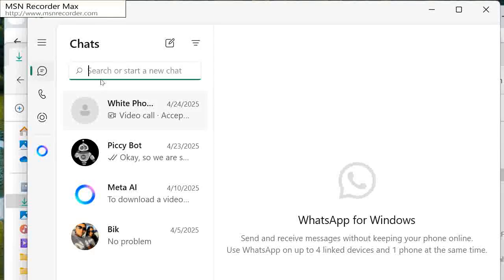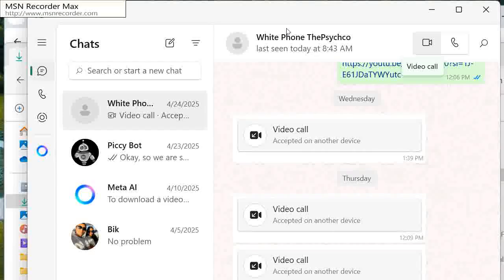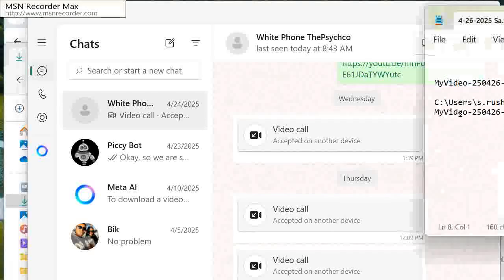Here's PickyBot, and you have white phone. You have it already. So let me make a video call to white phone, right there. See here? Here's the video, and see if we can demonstrate PickyBot on the white phone. But before I continue, I want to save it to Pessar so Pessar doesn't get too long. Let me go to Pessar, see if I can save it and then restart it again.